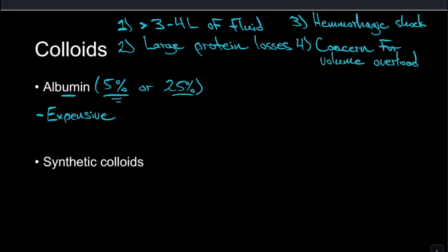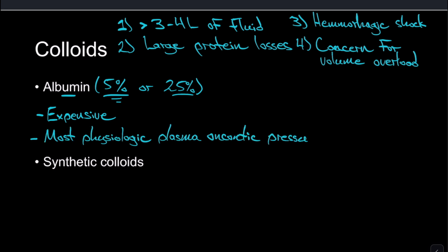However, albumin makes up 70 to 80% of the plasma oncotic pressure naturally. So it's going to be the most physiologic colloid solution, or integrate the most easily with the natural oncotic pressure that's provided by the vascular system in the body.